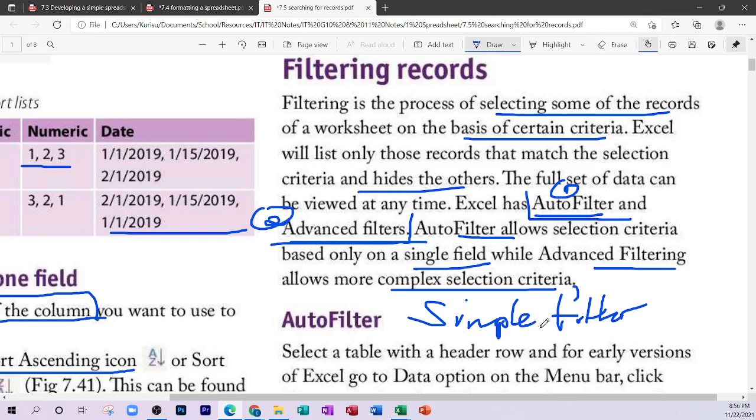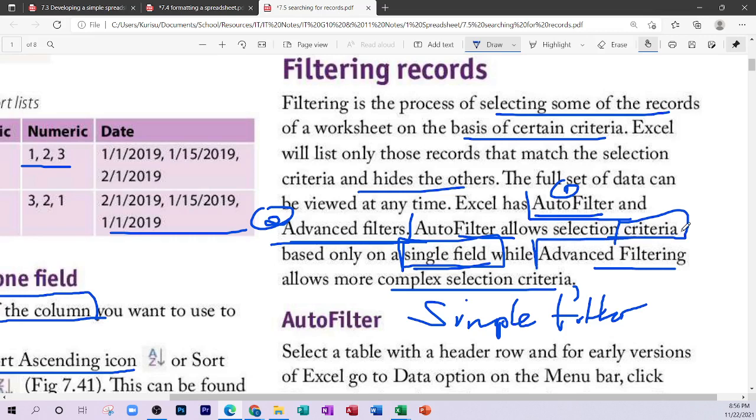Now, why do we call the auto filter a simple filter? Because you can only use a single field or a single criteria. Only one question you can ask. You can only ask if something is less than, more than, whatever the case may be, about only one column.